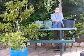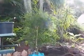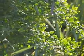And on the other side here we have a grafted finger lime. They also grow beautifully in bags, and as you can see, fruit prolifically. So it's well worth growing your fruit trees in bags. That way you can enjoy them on your veranda, on your patio, or somewhere nearby where you can enjoy all the fruits.